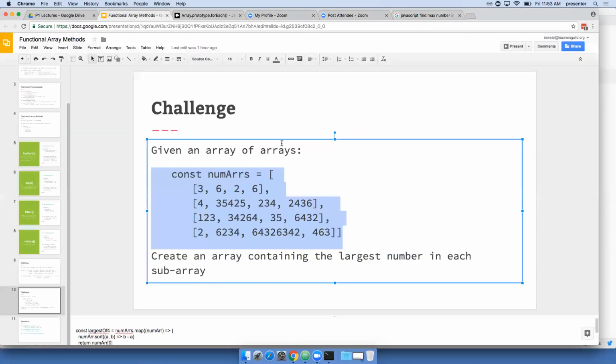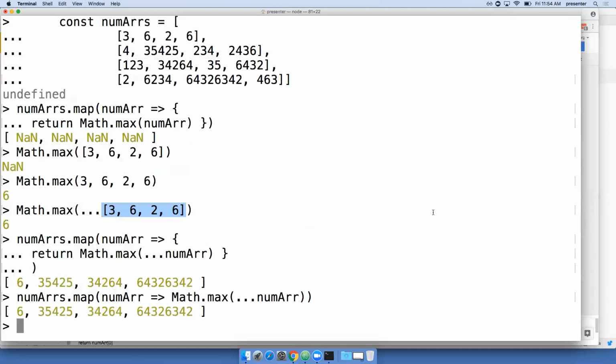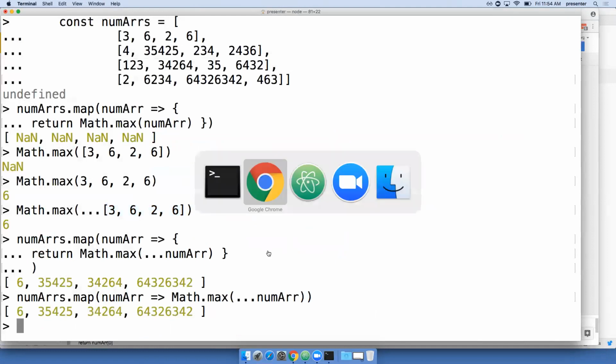Okay, so let's see. It also would break all the arrays. If you were to do math.max dot num arrays instead of passing it the spread, it would break all the arrays off as well. But no, it won't work. It will only return the one highest. Okay, cool.